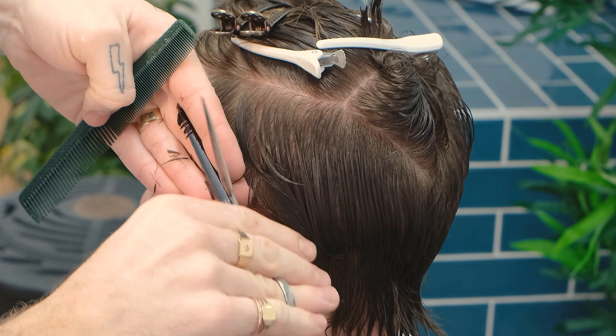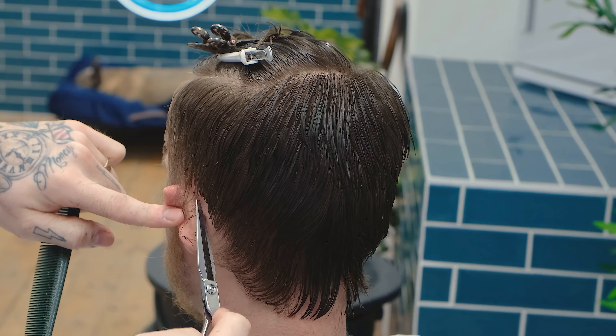Release the chevron section and follow the cutting guide into the crown. At this point, you can choose to alter your cutting line by introducing a triangular cutting line, but for this tutorial we'll be following through with our square shape. For the outer shape, pull the hair down to its natural line on the skin and cut in the outer line. Any excess hair at the temple can be cleaned up with scissor over comb. By using 0 degrees elevation, we're maximising tension and creating a solid outer shape, ready to be refined by our trimmers. For a more natural look you might leave the scissor line, and for a further textured approach, cut the line with a feather razor.